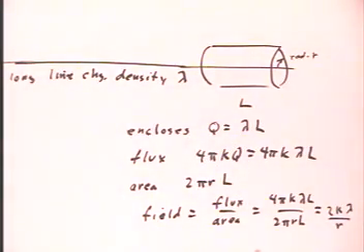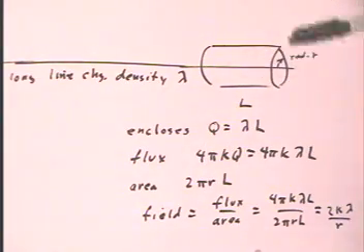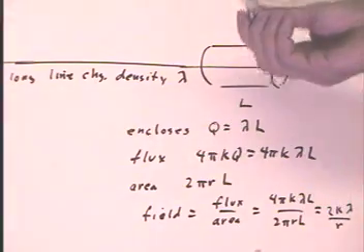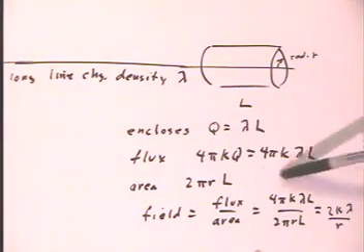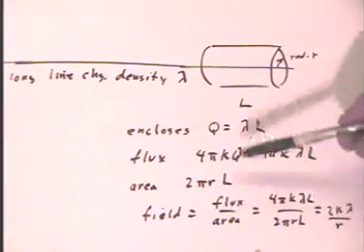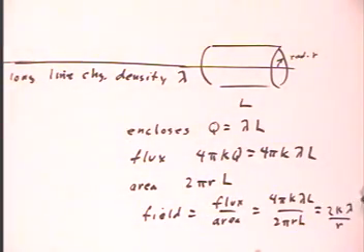We've gone over the idea before that the electric field comes out of this long line charge in a radial direction, like bristles on a brush perpendicular to the handle, and cuts only the curved surface. So this entire flux exits through the curved surface, which has area 2 pi r times L. The electric field is therefore flux over area, which comes out to be 2k lambda over r. Now notice that for a spherically symmetric distribution, we had an r squared in the denominator. For a long line charge, we just have an r, first power, in the denominator.